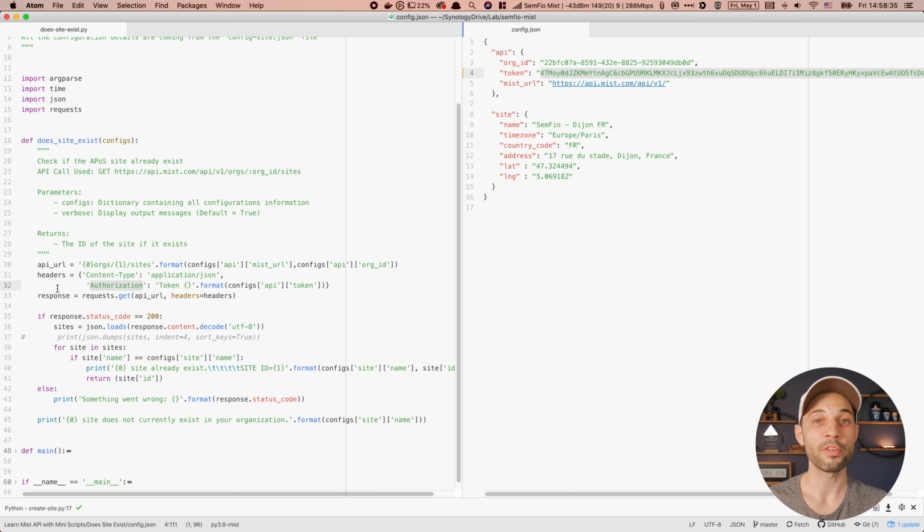Notice here that I don't have any data, right? Because I'm not creating a new object, or updating an object, I don't need to give any data to Mist. Here I'm just retrieving information, so I'm just asking a question. That's why I only need the API URL and the headers, okay? And so here I can build my get API call. As you can see here, I'm using the get function from the requests module, right? The requests module is the Python module you can use to build and send your APIs. Okay, so here I'll send my get API using a specified URL, tagging along my headers, and then I will get the response and put that response into that response element.